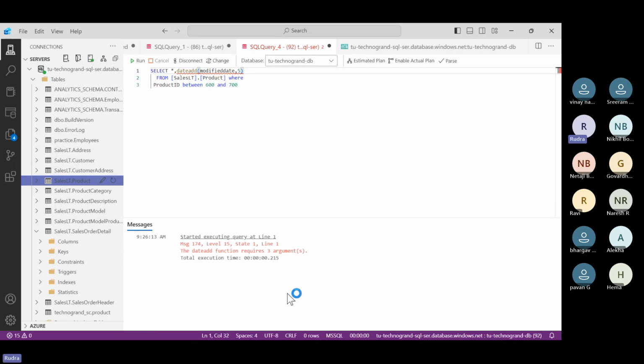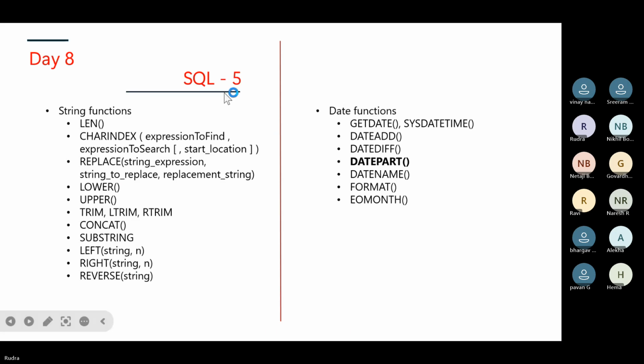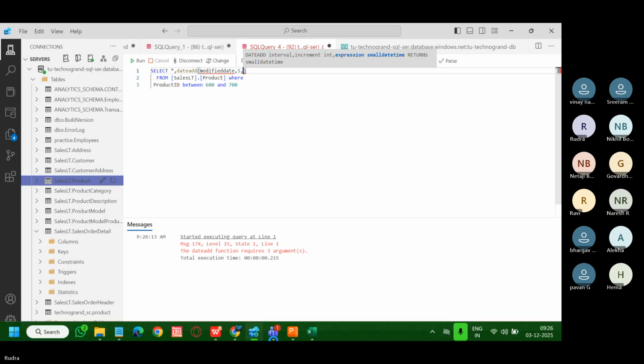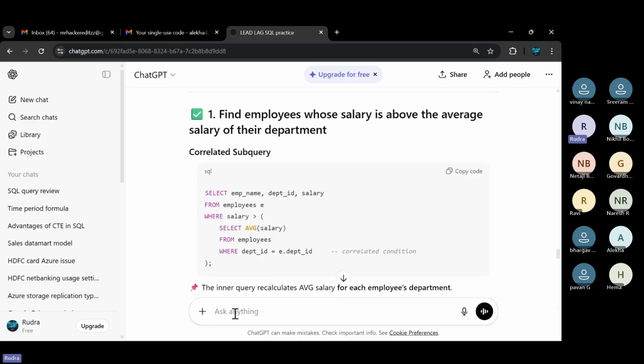The dateadd function requires 3 arguments: the modified date, the increment, and the date part. I forgot the syntax.